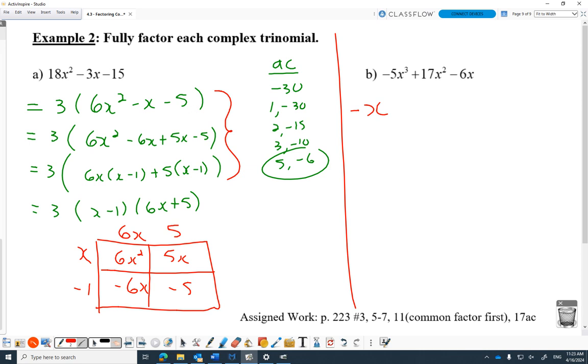Yeah? All right. So what do I get out of this now? 5x squared minus 17x plus 6. And for a moment, you're like, yo, factoring that negative off is painful. It is, but it's worth it. Yes? It's like getting your vaccine. It's painful, but it's worth it. Because now look at this. This is nice. It's a nice little decomp question.